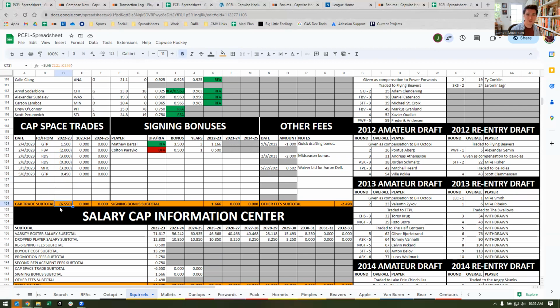You can see right here, I'm pretty close to the limit. You could only receive 7. I'm at 6.55. If I were to receive another million, it's going to turn red to tell me that I'm over the limit. There's also a limit to how much you can trade away. It's very high. It's like 25 million over the course of 3 years or something. It's a little complicated, but if I trade away another 35 million, you can see it would be red as well.